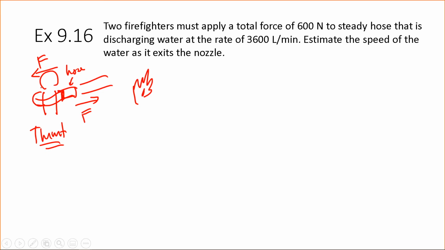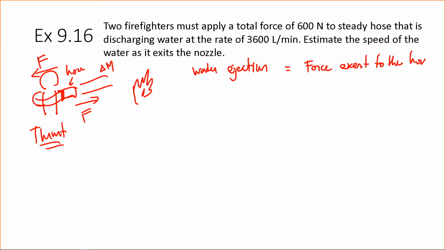Also, this system is comparable to the rocket propulsion, because there is some change of the mass as you eject the water out. So in this case, you will have some water ejection and also force exerted on the hose. The water ejection means the change of the water mass and the velocity at which the water has been ejected out. That equals the force exerted on the hose, meaning the mass with the change of the velocities with time. This is the thrust or the force that is involved in this system.